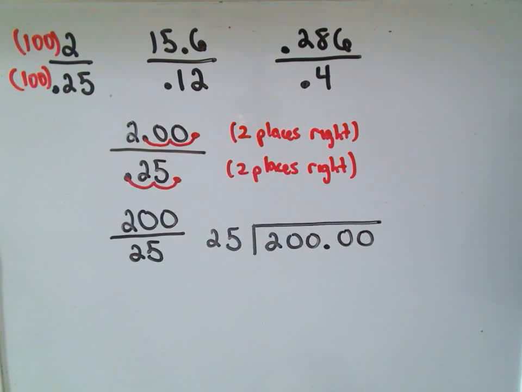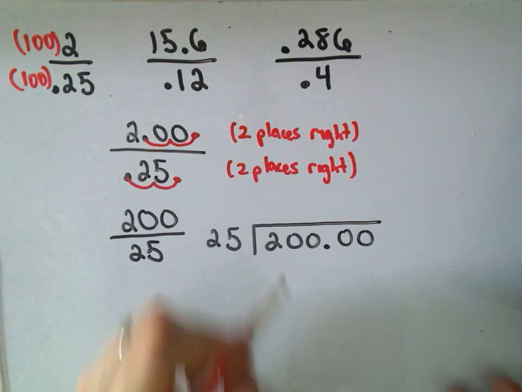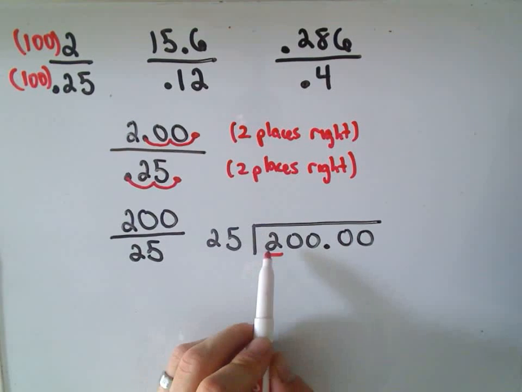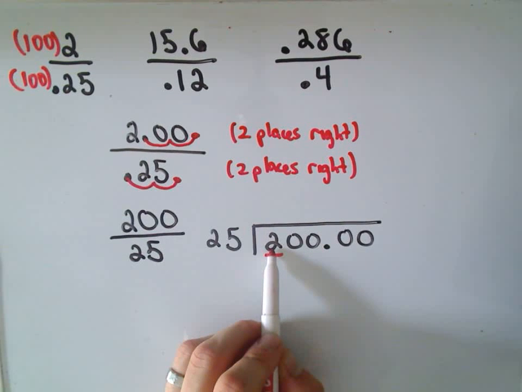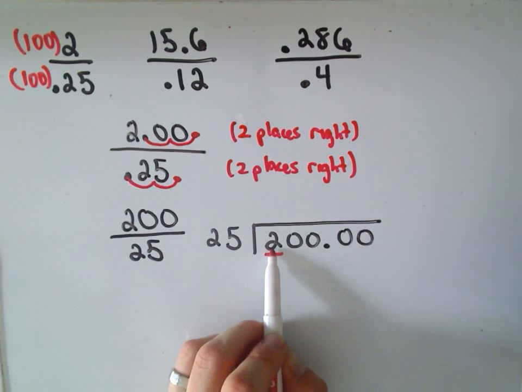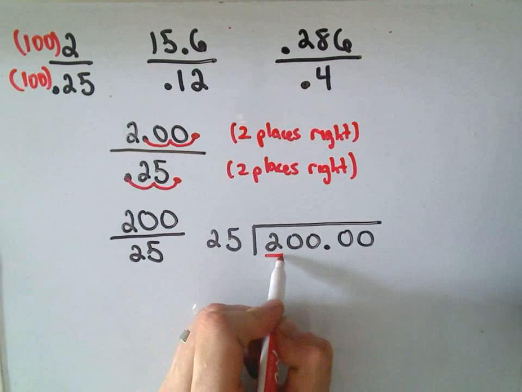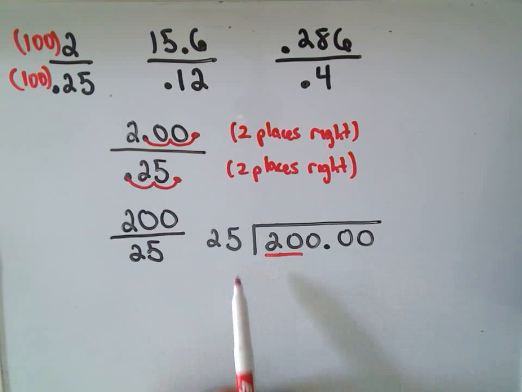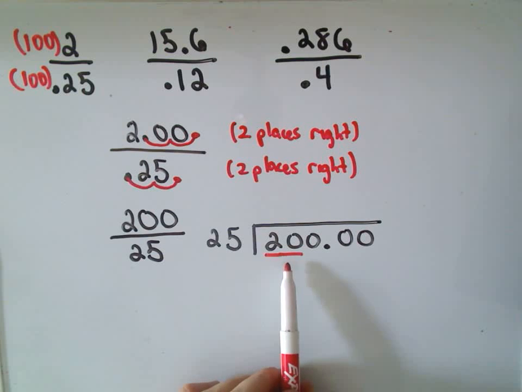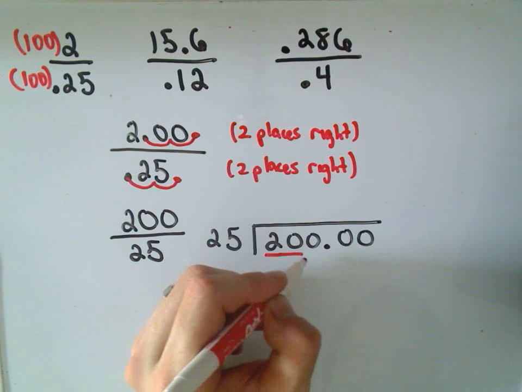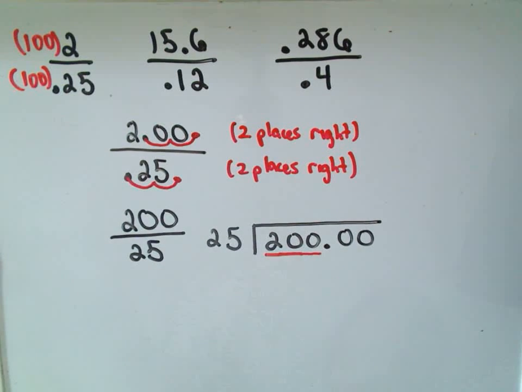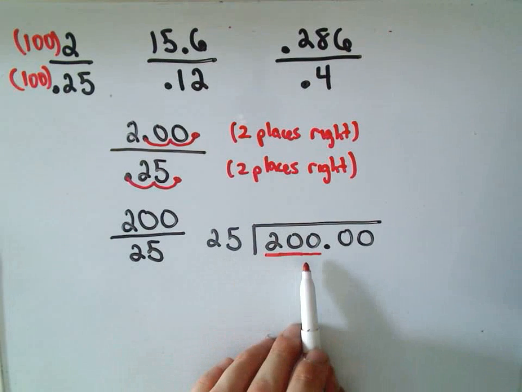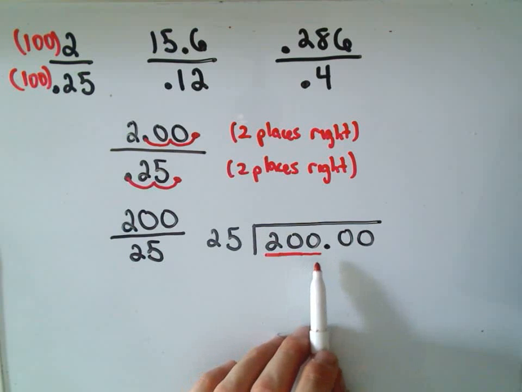So I think, will 25 go into the number 2 a whole number of times? No, 2 is too small. So then I look at 20, and I think, how many times does the number 25 go into 20? Again, it won't go into it any times. So then I move over one more time, and I think, 25 goes into 200 how many times?